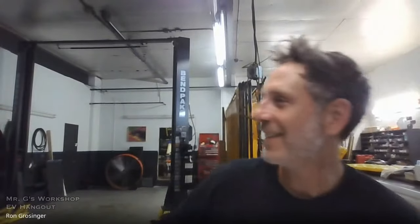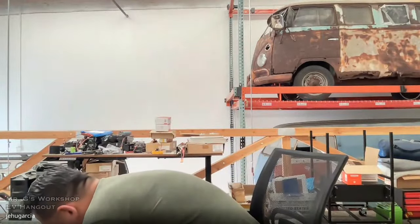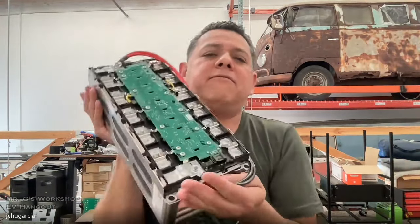Yeah, but I do have a bunch of modules for cars. We have the Jeep ones that we just got in. We got the Taycans that we just got in. We're doing Fiat modules. People are buying a lot of Fiat modules. We even have some Alfa Romeo that we got in. There's Chevy. What is the Volt with the B? Those shaped batteries. Yeah. We're doing a lot of Hyundai ones. We even sold a pallet of Nissan Leaf modules. So all these modules are great, like these ones are the Jeep ones. They're my favorite modules right now.